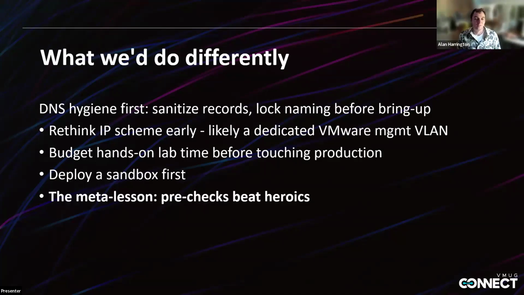Go ahead and rethink all of your IP addressing scheme. If you have the chance, I would recommend doing a new VLAN just to get everything nice and clear, because it is a lot of IP addresses. I believe it's over 60 IP addresses, if I recall, to deploy VCF 9.1 in the recommended environment.